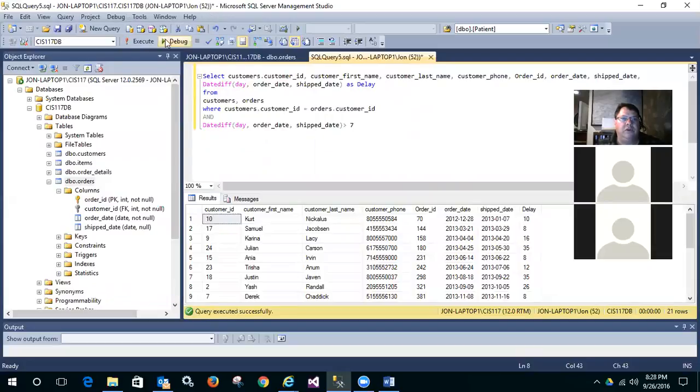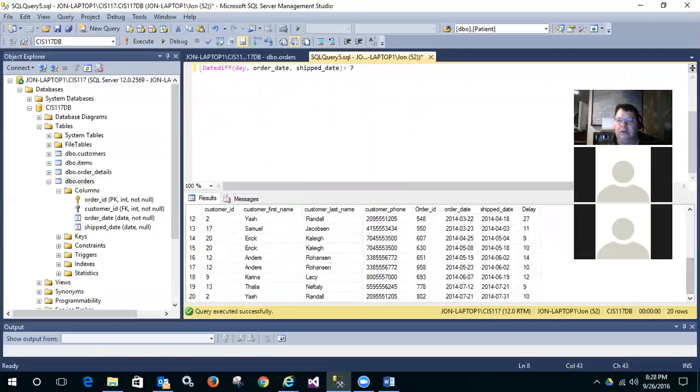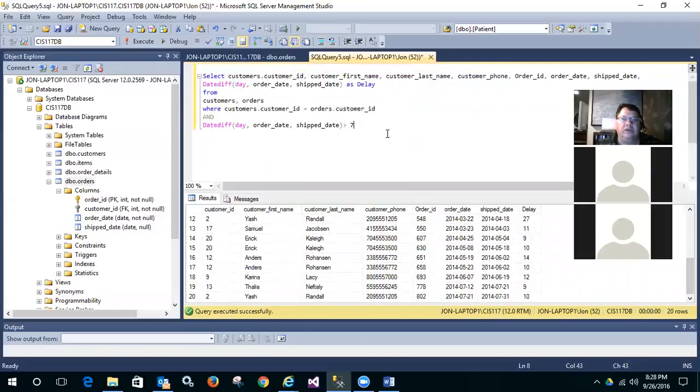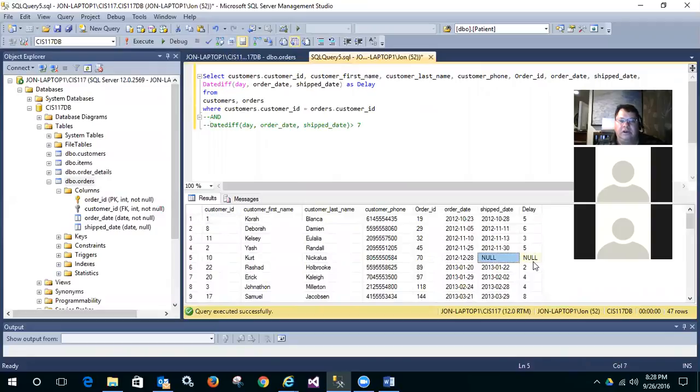And so now if we rerun this query, oh, I think I know why we're not seeing it. Let's kill it. Ah, yeah, so there's our null showing up.